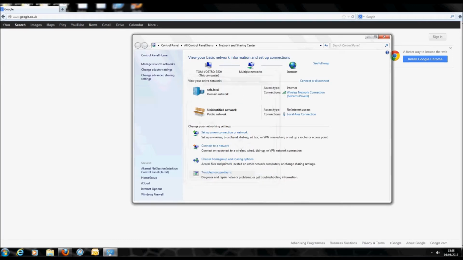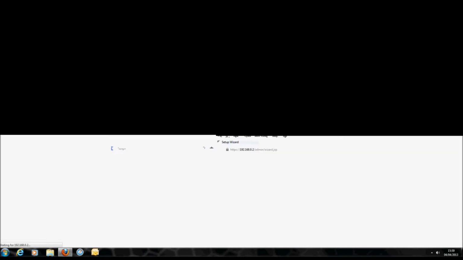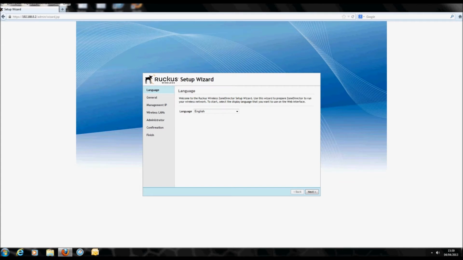Close all the windows down so we now know we're in the correct range, and then in your browser page the ZD is in factory default mode, so we can just browse straight to the IP address, and as I said, DHCP is not present at the moment in this particular example. So just type in the IP address of the controller up in the top of the browser, and when you're redirected to the page, you will usually be hit with a security certificate warning. Because I've previously logged into the controller, the security warning has not been flagged up in this case.